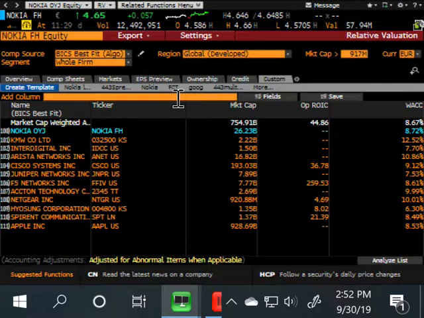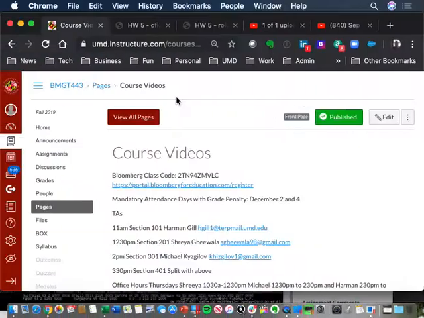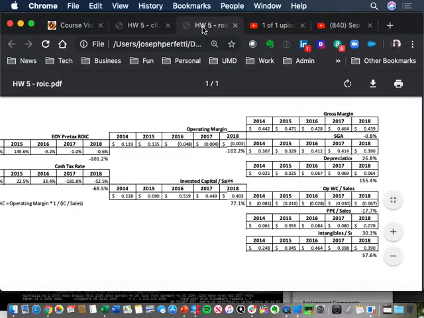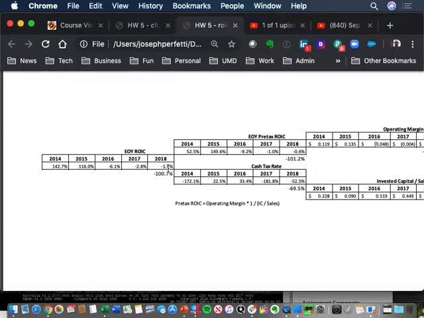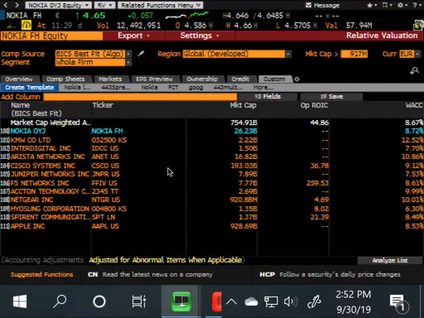All right. Now here's an interesting part. We actually know Nokia's operating ROIC. What is it for 2018? I'll give you a hint. It's right here. So just because Bloomberg can't calculate it in real time using our custom formulas doesn't mean it doesn't exist, right? And if we actually calculated it, it would be negative 1%. All right, so we actually know what Nokia's negative ROIC is, right? But there's another problem. What's the other data problem we have here?